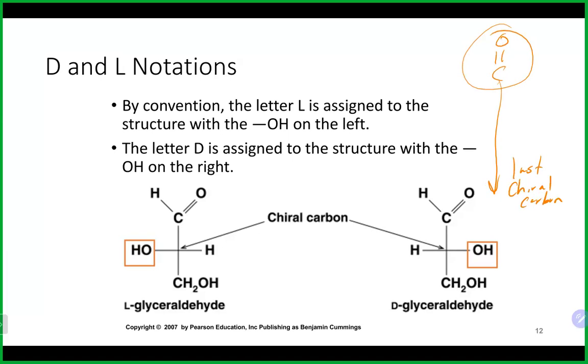I would say probably 9 times out of 10, or maybe even more, if you find this guy on the bottom, just go one up from it, and it most likely is going to be your last chiral carbon. Not 100% of the time, but most of the time, that's where you can find your last chiral carbon down the chain. In this particular case here, our OH on that carbon is on the left, so that is L-glyceraldehyde. And over here, obviously, our OH group is on the right, so that is our D conformation here. And again, that's what you're looking for to decide if it's, for example, L or D.